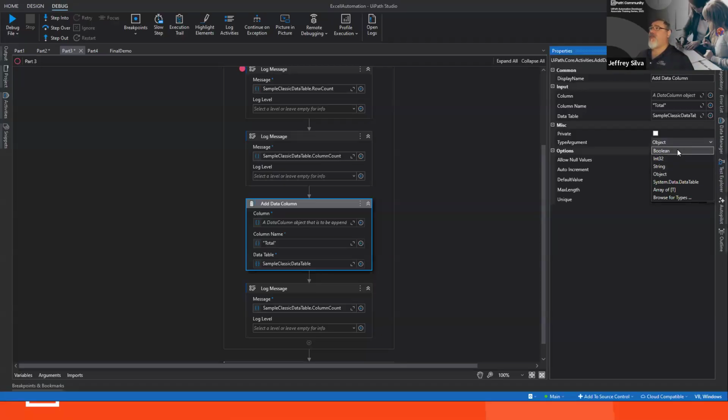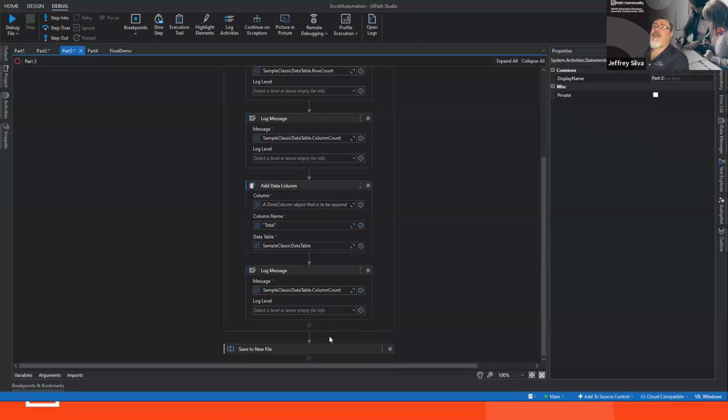Is this a true or false value? We're actually going to leave it as string. I could have left it as object, kind of potato. But you also have a default value if all the values are the same. You have the ability to determine if this is going to be empty or not, or unique, because sometimes you want to make sure that the same value doesn't get put there twice. In this case, it's not the case at all.